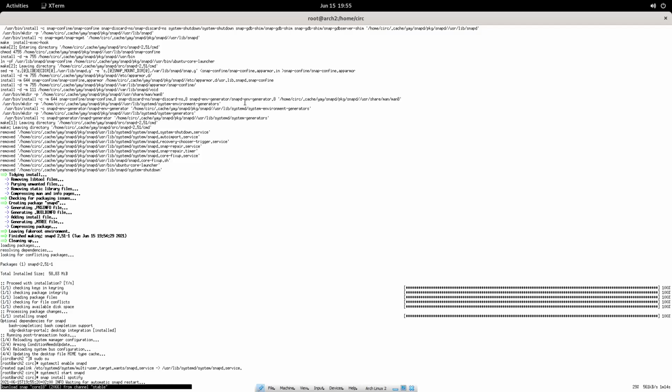Does it have to update itself or something first? Download snap core 18 from channel stable. Yeah, maybe it has to update itself first or something. I don't know what it's doing, to be honest. But yeah. But I don't think, unfortunately, I don't think we can get Spotify to work.